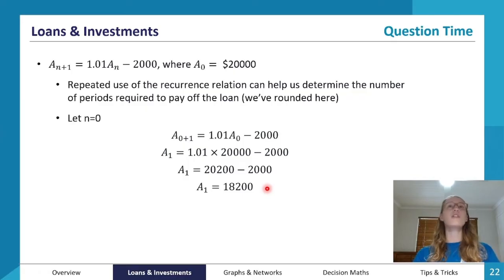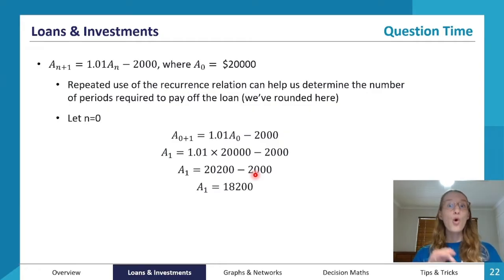So it's interesting to note, imagine if this person had decided to make $200 repayments per month. Well, then the initial amount would grow by the factor. It'd grow to $20,200. They'd pay off $200, and then the next month, the exact same thing would happen, because they would only be paying off the interest on their loan. They wouldn't actually be paying off the loan itself, which is quite a trap that some people fall into when they've taken out a large number of loans, because they might get stuck into just paying off the interest and not being able to afford to pay off any more.